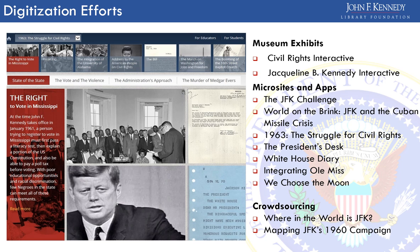The digitization program is at the heart of that effort. It began in 2006. The digital archives first launched in 2011. And Stephen gave you some background on what that collection looks like, but now there's an opportunity to access the primary sources. So instead of just hearing about this history, you can see the history. You can see the history firsthand, both through audio recordings, so you can tap into President Kennedy's phone conversations. You can listen in to conversations that happened in the Oval Office through these secret recordings. You can see the photographs and documents, of course, of the administration.